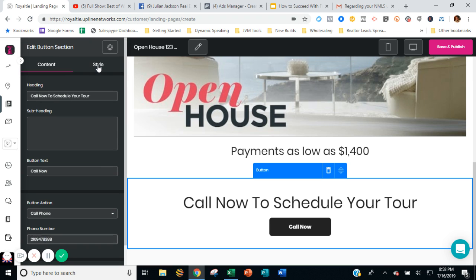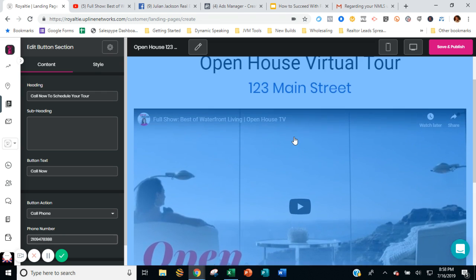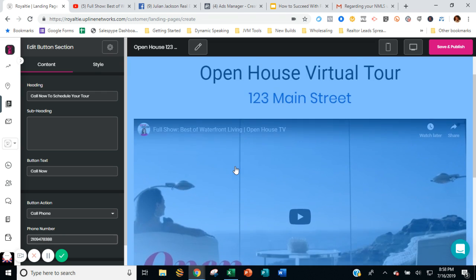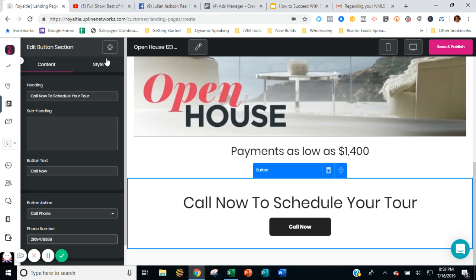So that's how you set up basically the landing page, or where you want them to actually end up with a video tour. So now we actually have a tour of the home, and we have a button for them to be able to actually click to contact you. All right, we'll stop here and then set up, and I'll finish this up on the next video.